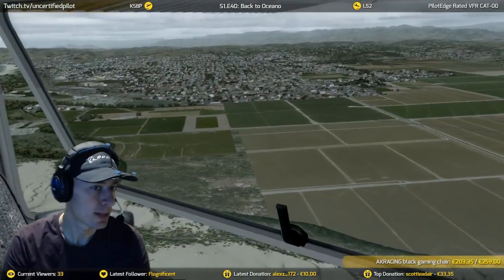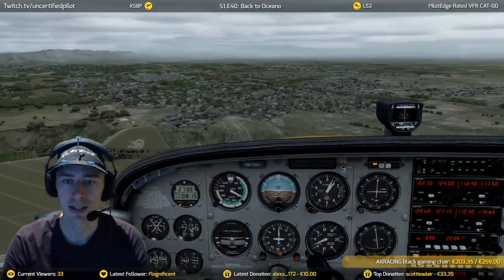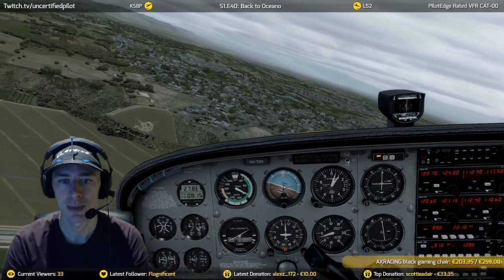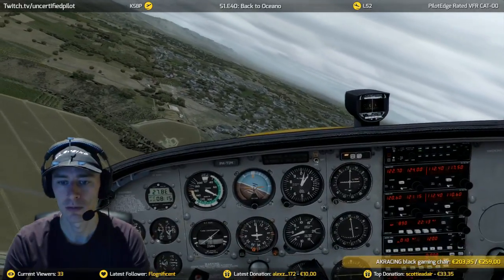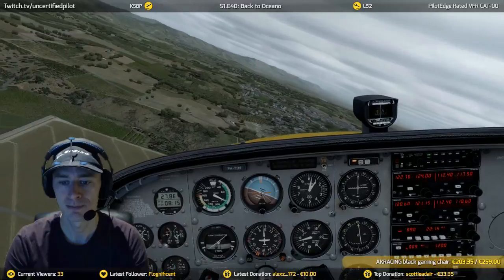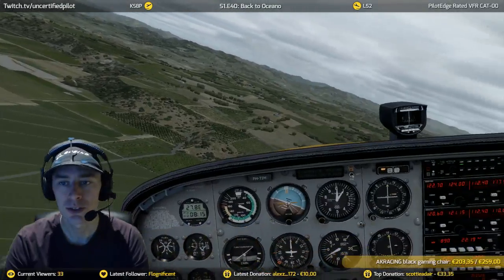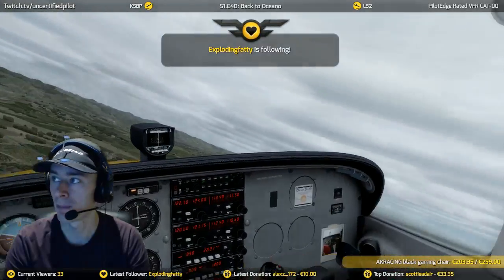Reducing speed here. Let's make that turn to base. Oceano traffic, Sky Hotel Tango, mic is turning left base runway 29, full stop Oceano. Reduce that RPM. Watch that heading bug. Also should have been looking outside a bit more.